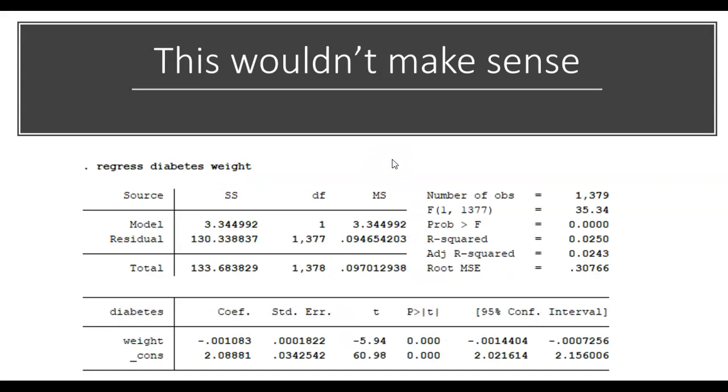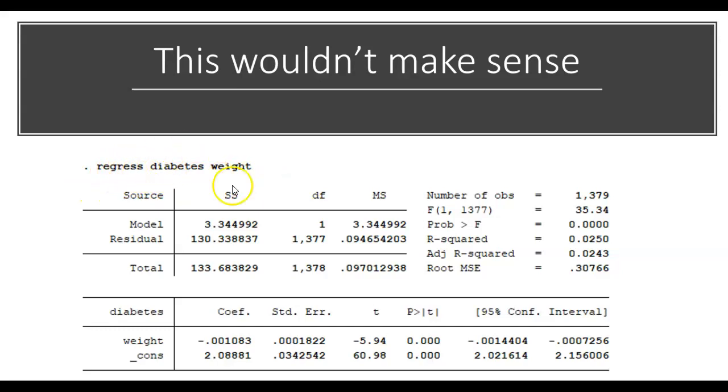So why would we run a logistic regression? In this case, I ran a regression just to show you that it wouldn't exactly make sense, because these variables are dichotomous, had or did not have. Look at this number right here. That wouldn't make sense. If we go up 1 unit in weight, how can we go up any more units in diabetes? This is just conceptualized as a 0 or a 1. It's not a continuous variable, so this wouldn't necessarily make sense.